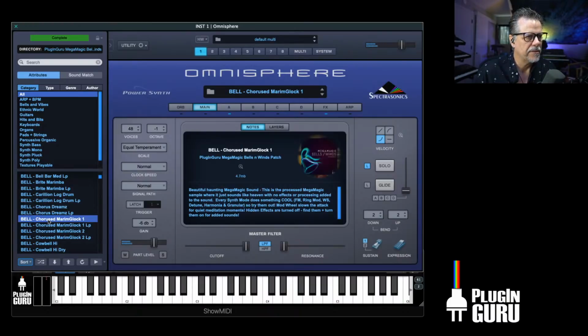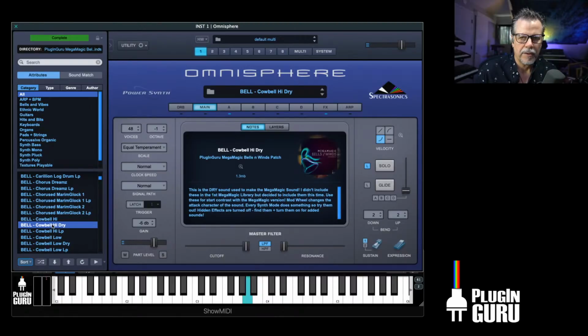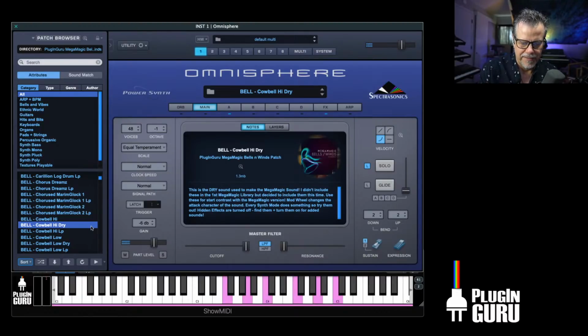Great sound. But this is a cowbell sample. I have these little tiny cowbells that I recorded.